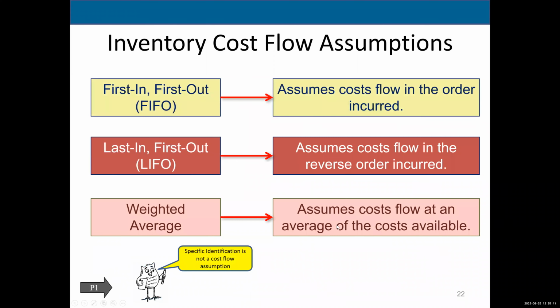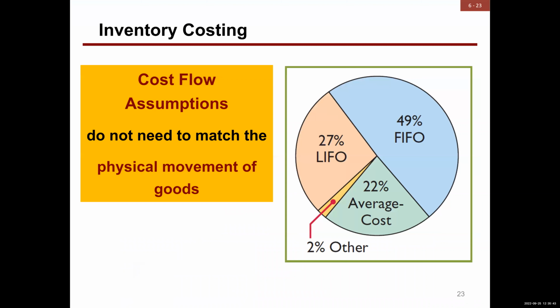I'm going to kind of blow this off. I don't think we really need to know this. Know that FIFO is mainly used in the field, right? If you got to say, well, what are people using? Most people are using FIFO because it follows the natural course of things. Usually the inventory that you buy first, you want to sell first, right? So that's why it is.